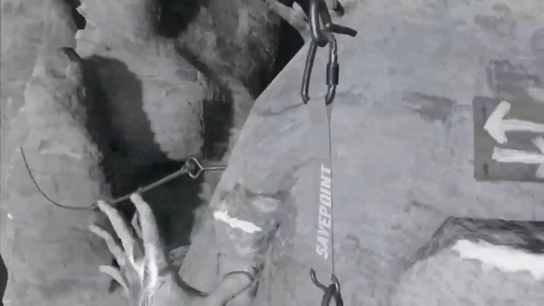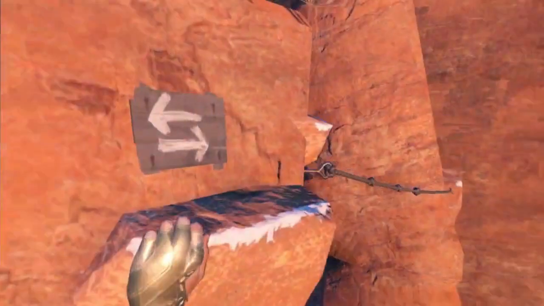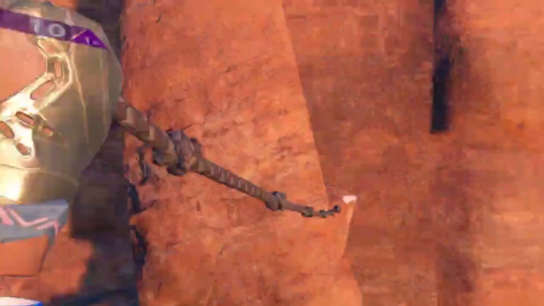Oh, and I fell to my death. Why? Because I ran out of stamina. But I did get to the checkpoint before that happened. All right, that's fine. I'm not gonna get any bonus points for a flawless climb, but that's not the point of this. So all I'm really doing is hand over hand. I'm not doing anything really terribly weird and wild that way.